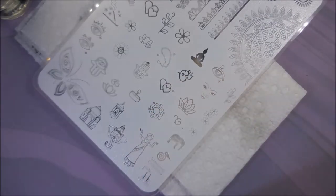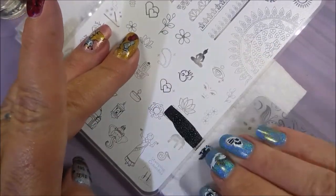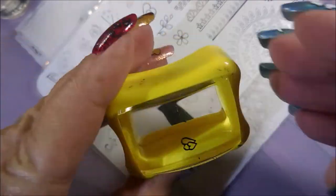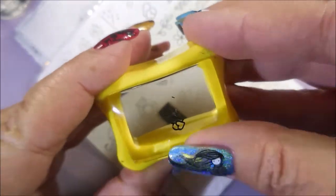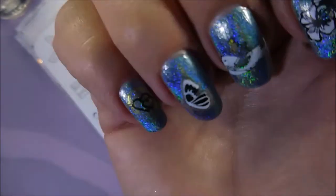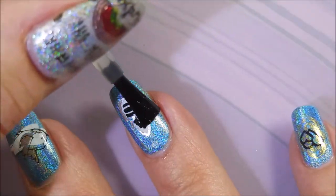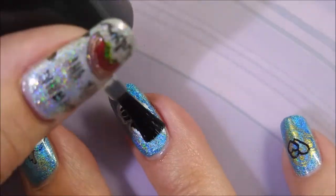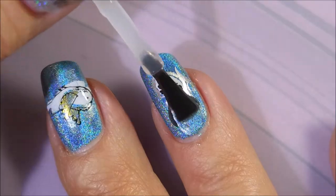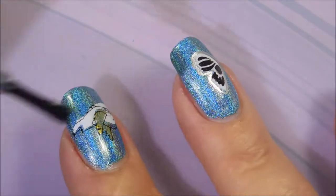I've decided to add these little hearts to that pinky that I talked about earlier, and I'm going to do them in black. I didn't want to go just too crazy with this design, but I did want to do some serious playing with these plates and give it a good road test and share lots of different images. Adorable! So I'm applying some smudge-free top coat — it's the Bundle Monster one, like I'm addicted to it. And now I'm applying my posh top coat as well. I was trying to skip a step — didn't mean to shortchange you.